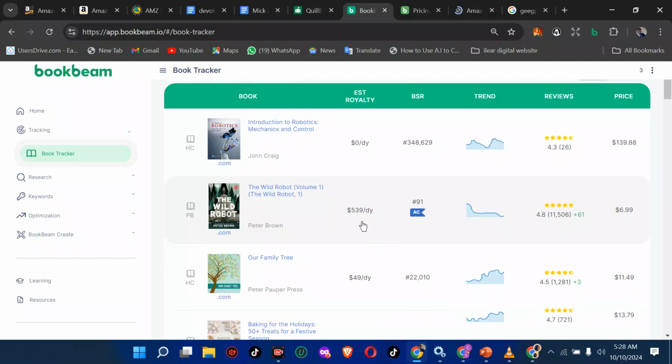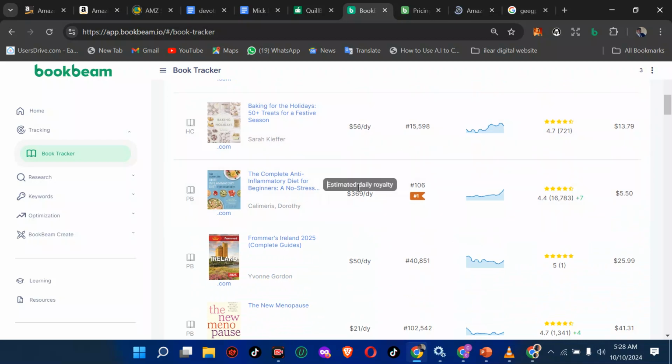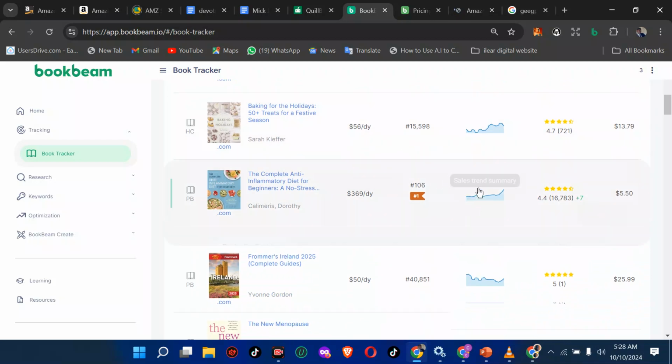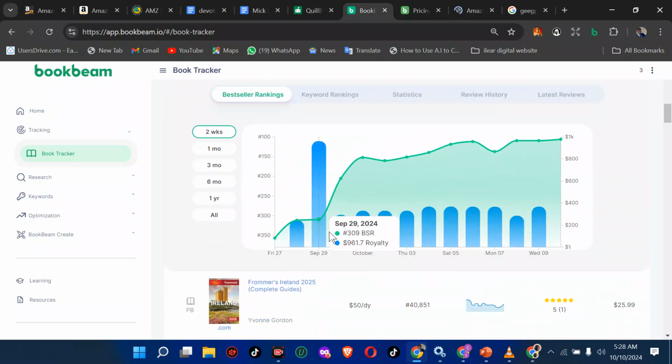They have been tracked, and we're looking for a particular book which is baking for holidays, or this one has been tracked. You can see we're going to click on it and see what this book is doing, if it's doing well. But I want to tell you, it's not all the tools here that you will use. Just find the one that's really important to you, which is the keyword. But above all, for the sake of the tutorial, that is why I'm doing this.